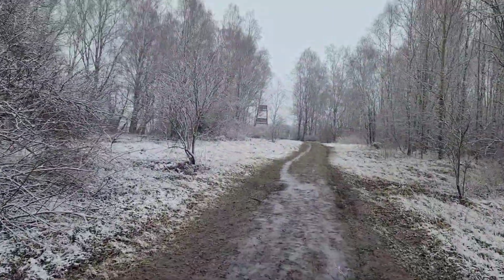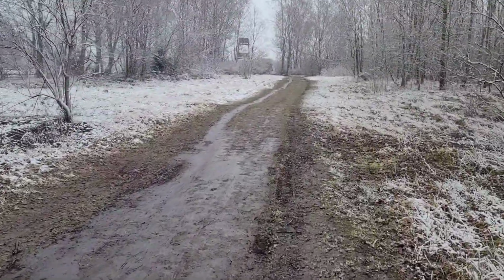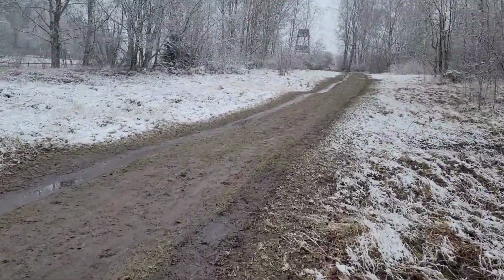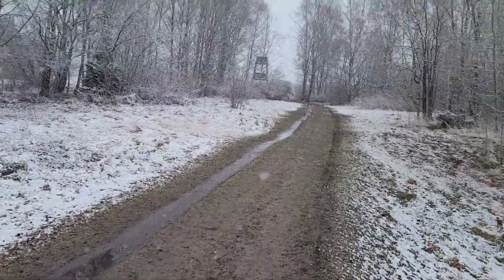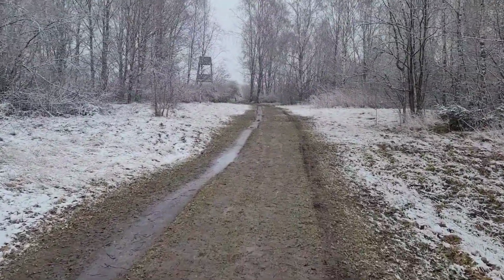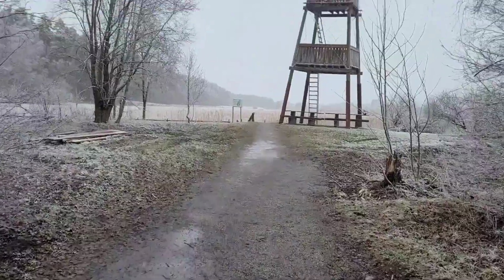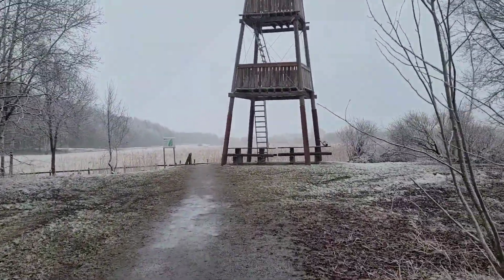So coming up on the bird tower in the distance. I'm not gonna climb it because of all the snow and ice and stuff. It's gonna be really slippery. I know that for a fact. It probably would be a bad idea to even cross the walkways over the marsh or swamp area. But well, I got nothing better to do, and exercise is really good. Starting to get really cold also.